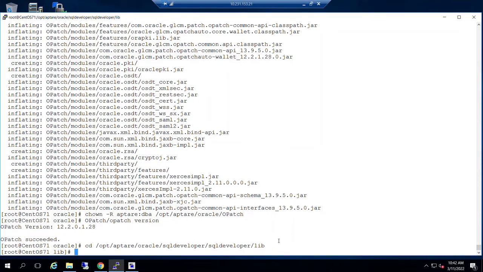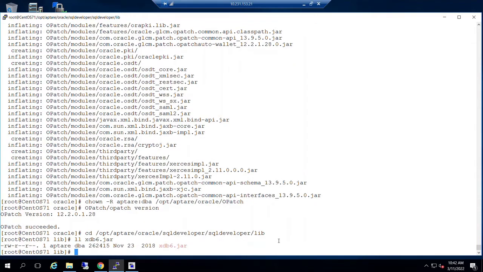What we're going to look for in here are two jar files. In the case of a bring your own Oracle installation, these will likely exist. One of those is xdb.jar. You can see that that does exist, and the other one of interest for the patch set application that it depends upon is called xmlparserv2.